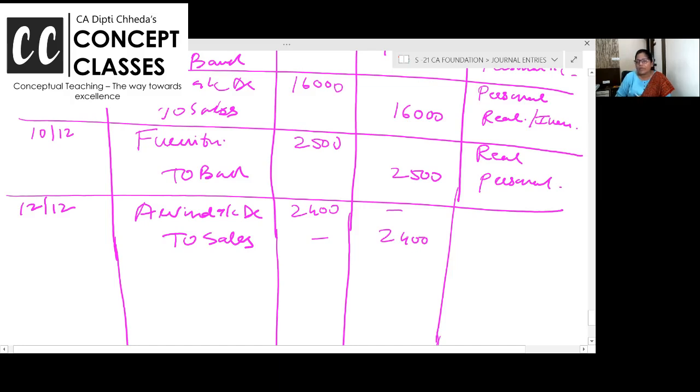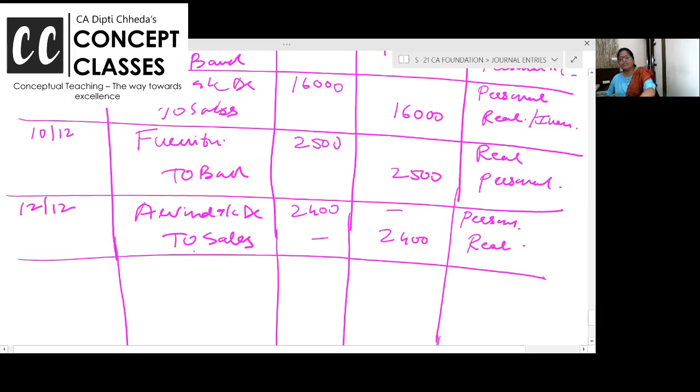But now check with me. Arvind is debited. What is the nature of Arvind's account? It's a personal account. It's our debtor's account. What's the rule of personal? Debit the receiver, credit the giver. Arvind, you are a receiver, so debit. And sales is credited because it's a real account and stock is going out. Credit what goes out. Stock is going out. Almost half the problem is done.